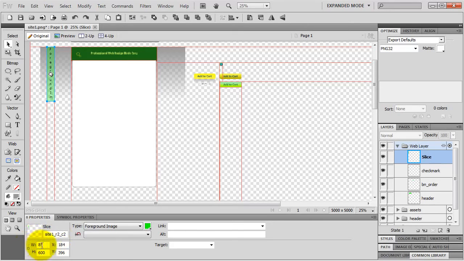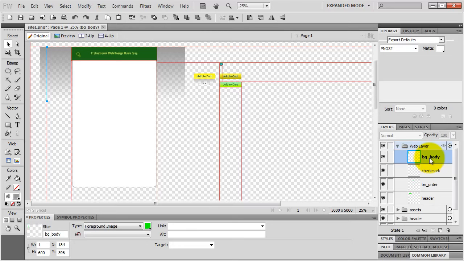Turn on constrain proportions, and I make it 1 pixel wide. Cool. And I'm going to name it as bg_body. BG stands for background, and body because it's going to be the background of my body in the CSS code. You will understand it in the next video when we set up the site in Dreamweaver.